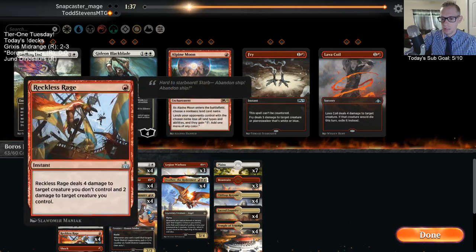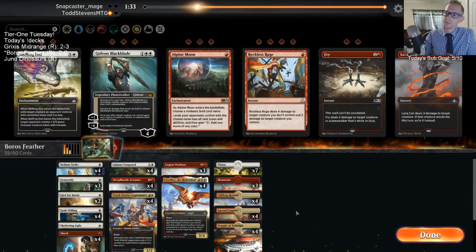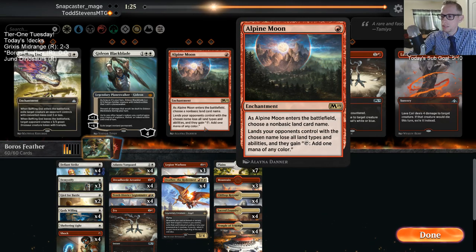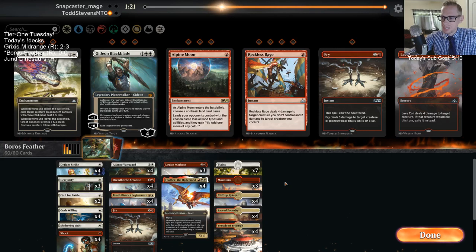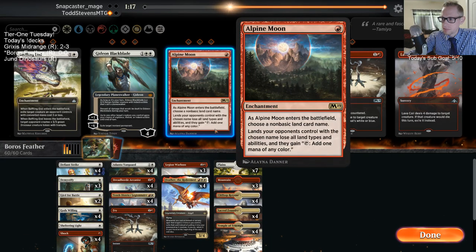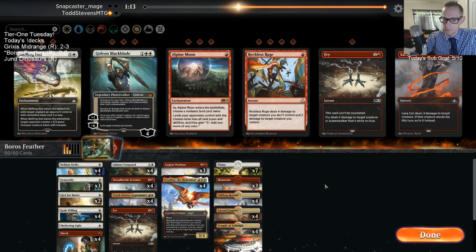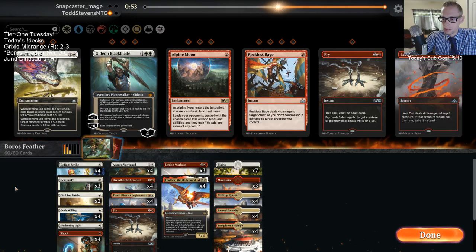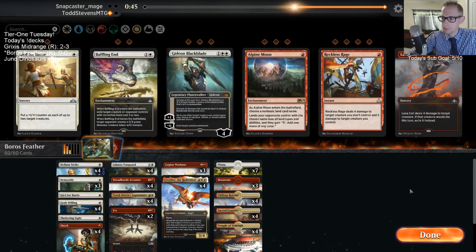So, Demystify. Do I actually want to play Alpine Moon to stop Lotus Field, maybe? That can't be worth it, right? Do I want to play this other Fry over any of these other cards? Like, do I take out Gerd for battle for Fry? Or one of these creatures or something, or God's Willing. Maybe a Gerd for battle for a Fry. That means the Arcanist isn't really doing very much here.